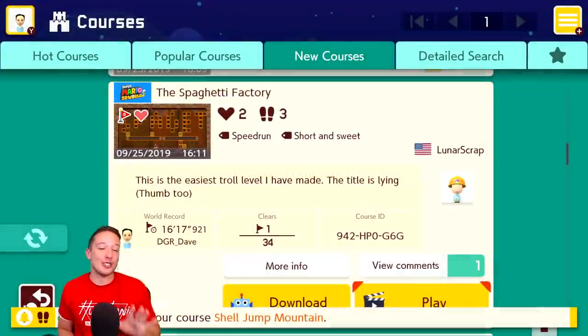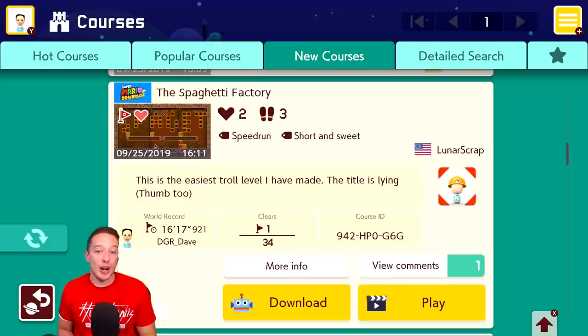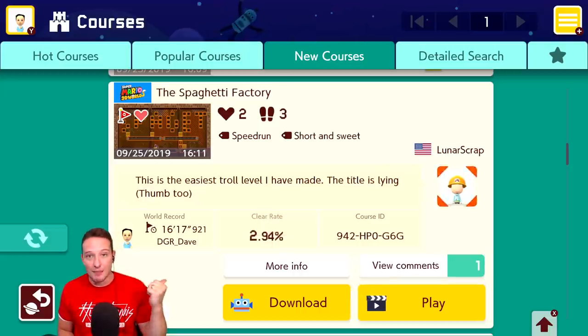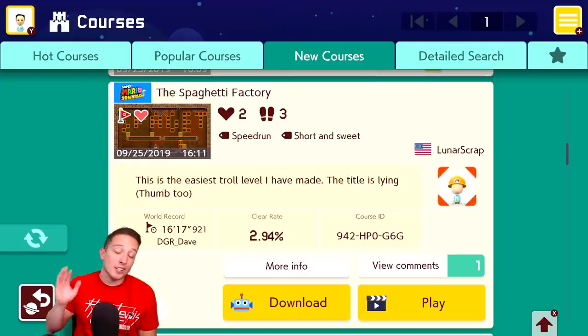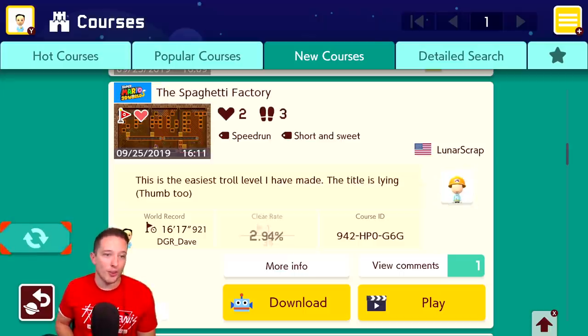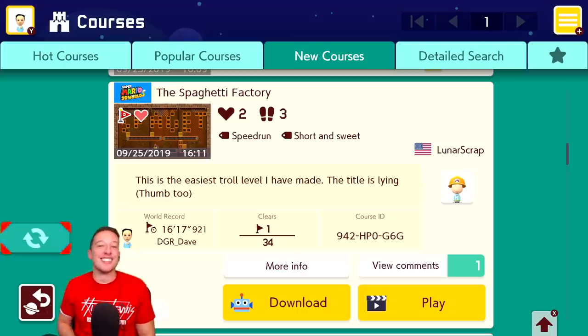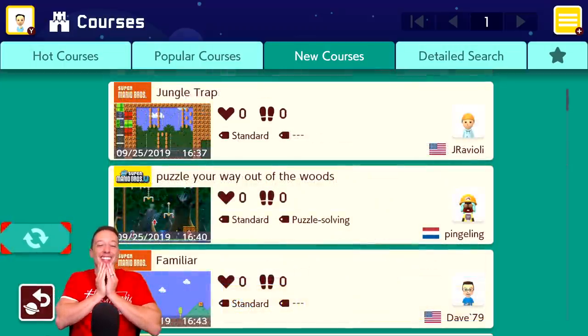Of all the new courses we've checked out in today's episode, I'm definitely recommending the Spaghetti Factory by Lunar Scrap. Definitely going to be giving Lunar Scrap a follow. The level code is going to be right beside me. I'll also throw it in the description below. That was incredible. I'm actually really excited to see what other levels Lunar Scrap is going to come up with. I don't know if Lunar Scrap watches the channel or not, but if you do, my friend, that was an excellent job.